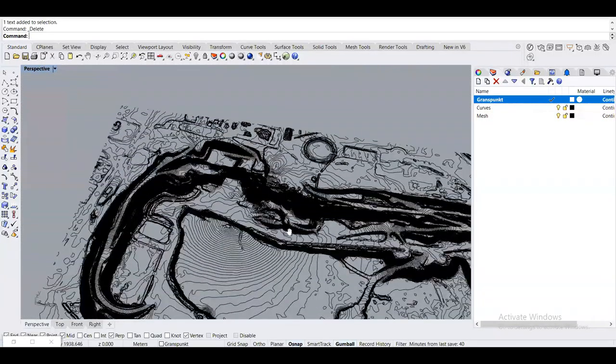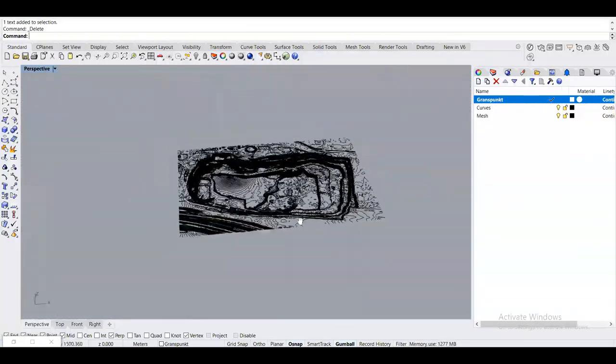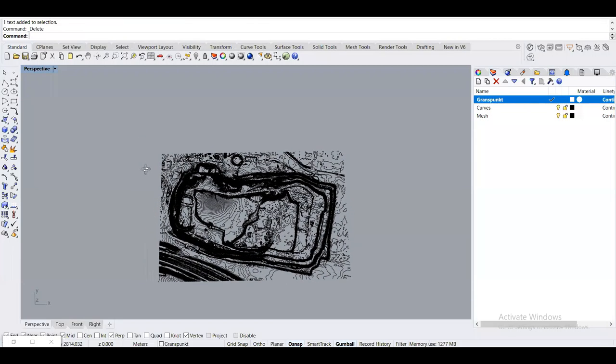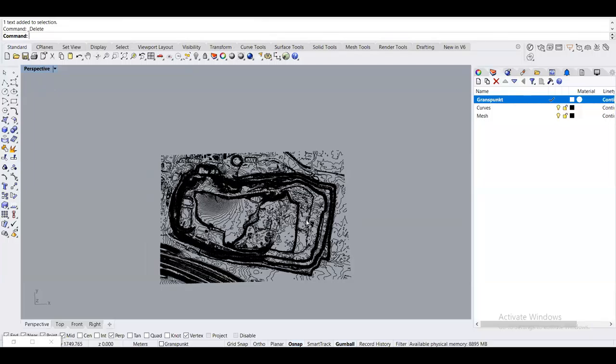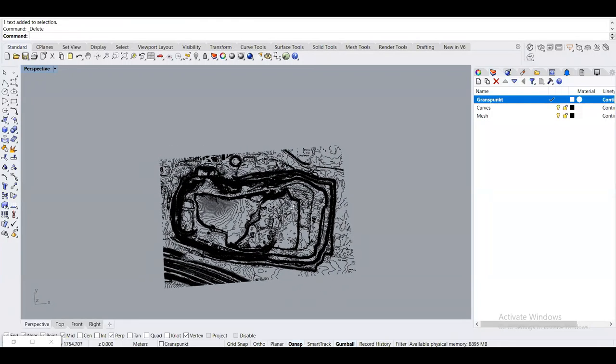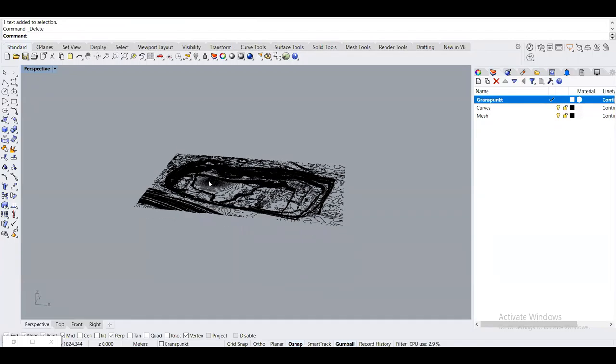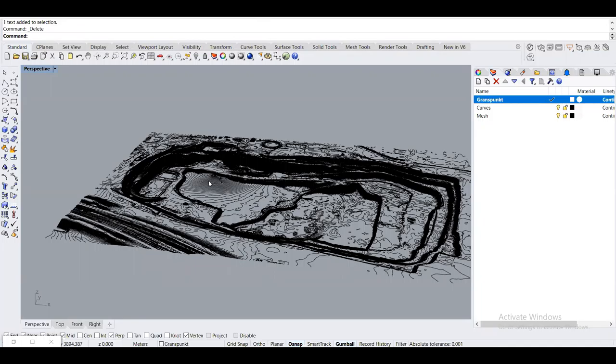The next thing was that I needed to clean off all of the unnecessary curves, such as building outlines, road outlines, piping, vegetation, and so on, because those also come in with this kind of a drawing from the municipality. And basically what I'm left with is just different contour lines of the landscape at different altitudes.